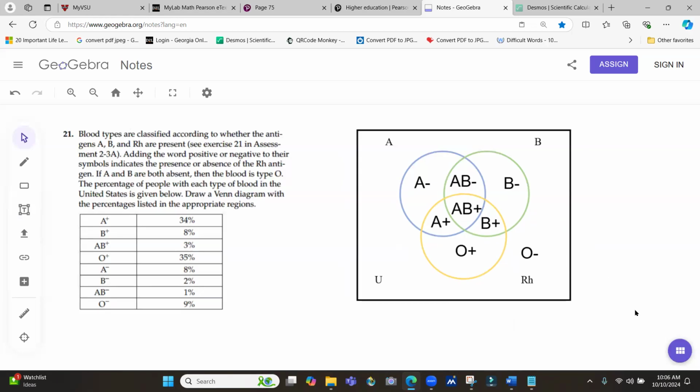And one more thing, if you have neither A nor B, you are O. If you have RH factor, you put plus. If you don't have RH factor, you don't put a plus, you put a minus. So they will say how many are AB positive, how many of the people are B minus and all that. So it's an important thing you want to remember.